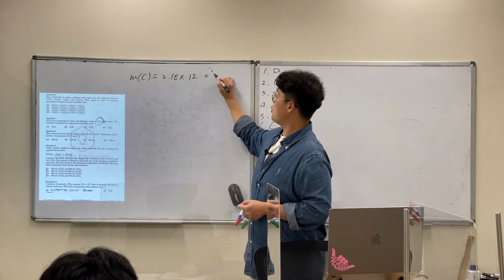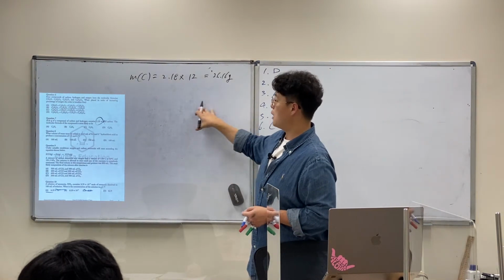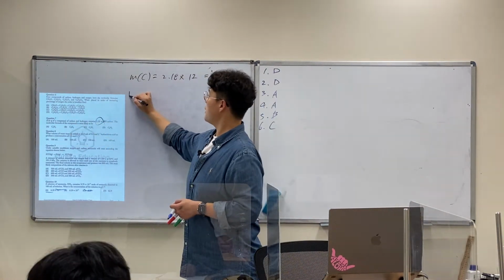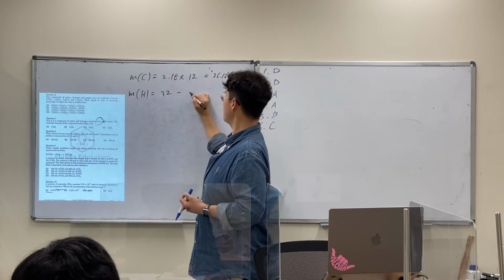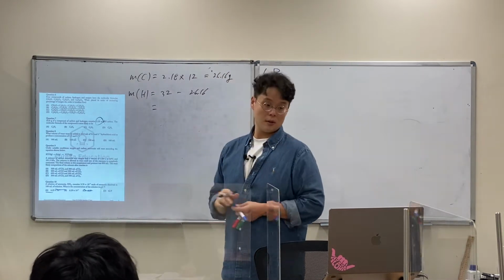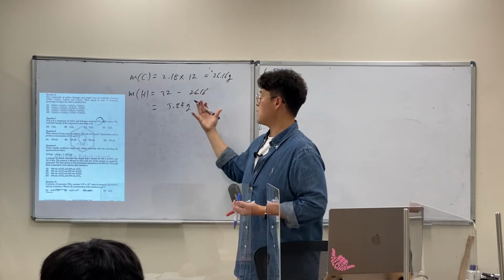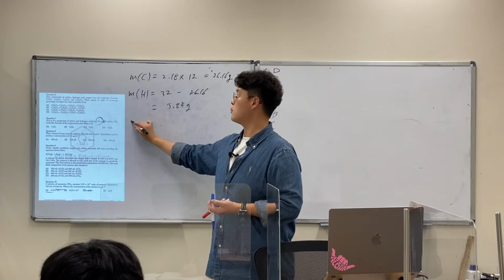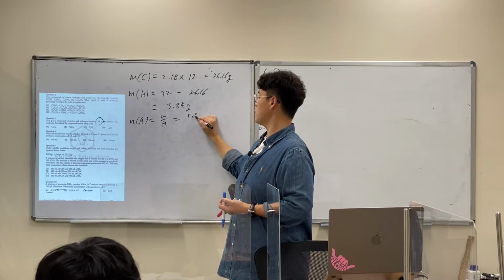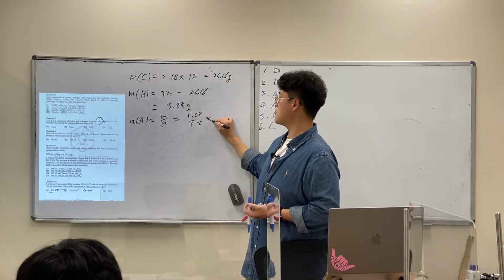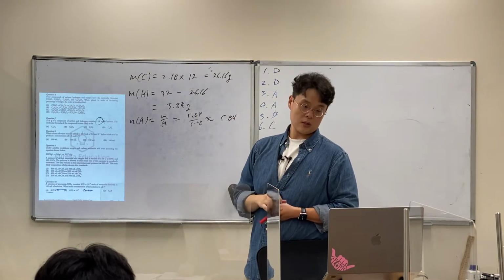That is 26.16 grams. Everyone good up to here? Okay. So we got the mass of carbon within that 32 grams. So mass of the unknown hydrogen, therefore, is 32 minus 26.16. That would be 5.84. That means from the mass of the hydrogen, we can find the number of moles of the hydrogen as n equals m over molar mass again. So 5.84 divided by 1.08, approximately that's 5.84, or 6, you can say.